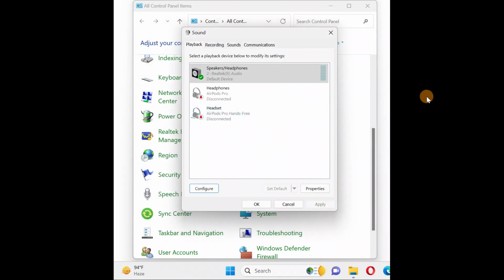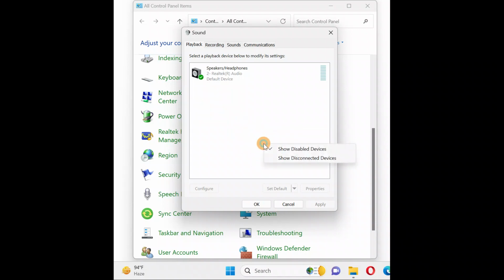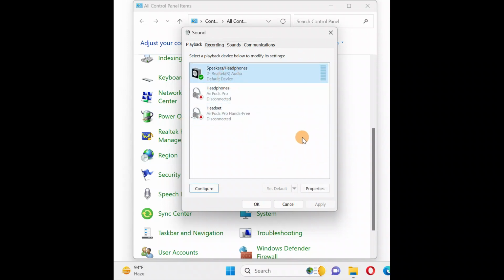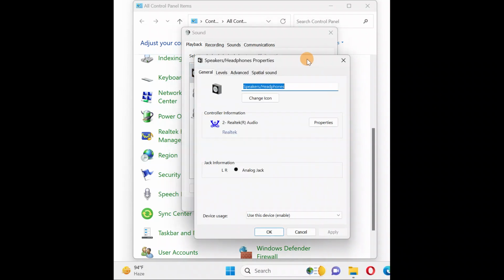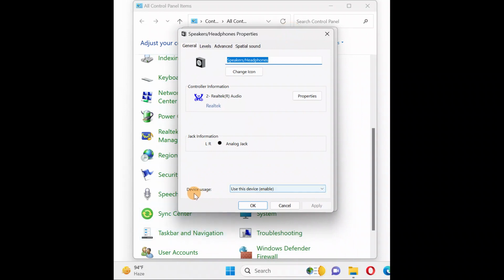Finally, to fix your speaker problem, if your speaker is not visible right over here, give a right click on it and make sure that if this box is unchecked, you check both boxes. This applies if you do not find your speaker over here, whether it's external or internal. To fix this problem, do these steps, and next click on Properties and make sure the device usage is enabled. If it is disabled, you're going to enable it. So make sure it is enabled.